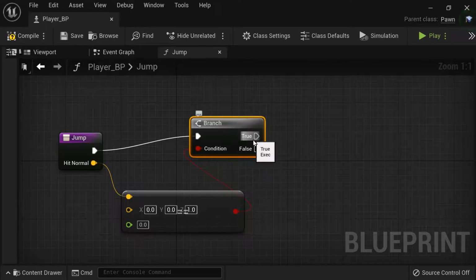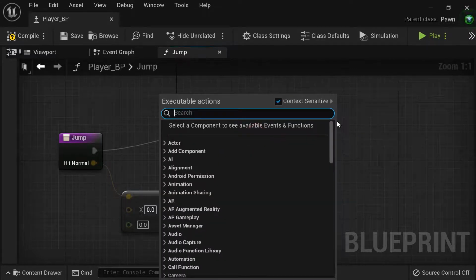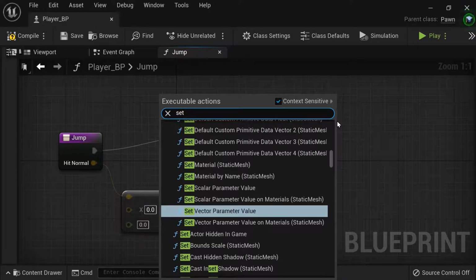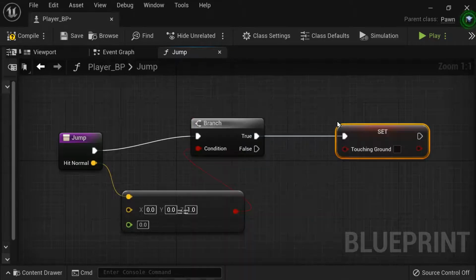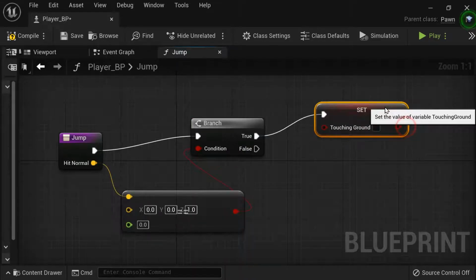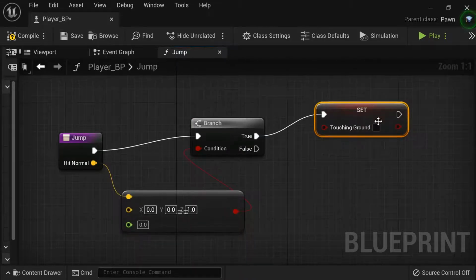Okay, here I'm going to call my set function for my ground variable. So set touching ground. This is a setter, which means you can change or mutate the value of a variable, in this case touching ground.